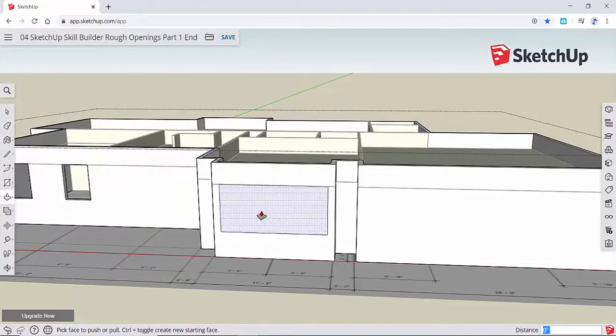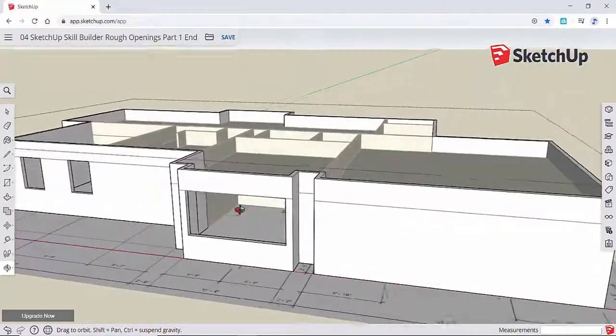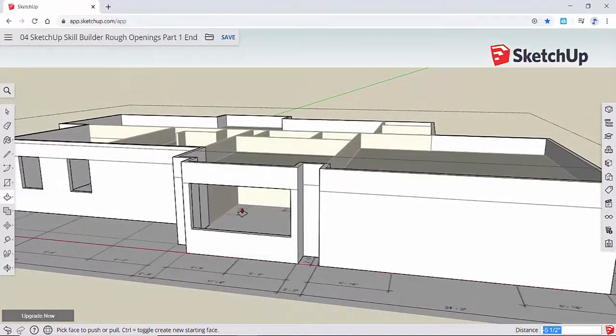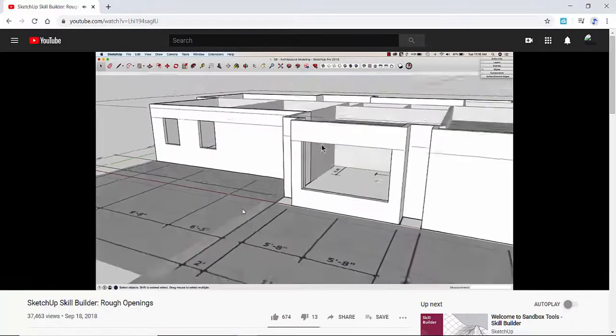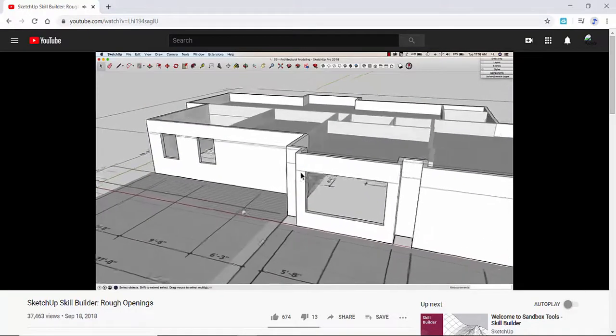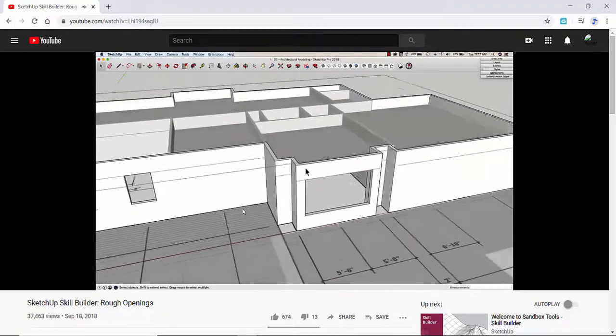Push pull tool, P key for push pull. Right there it is. Click on the front window, drag it to the right, and it will go until it hits the back of the wall. Once you're on there, click a second time, and it makes a hole. If you have trouble with that, rewatch the video, and also Canvas inbox me, but we're going to keep going and do another last window. Push that through. So kind of a nice option to speed up the input of your doors and windows.